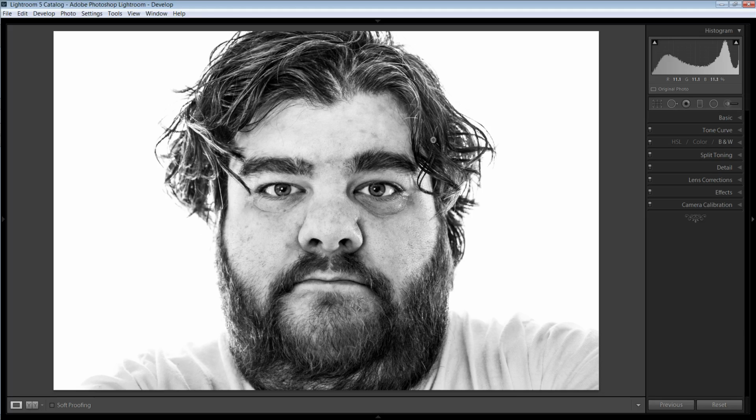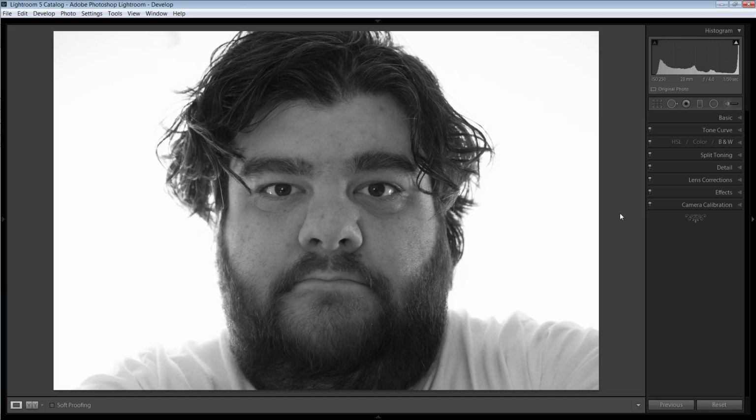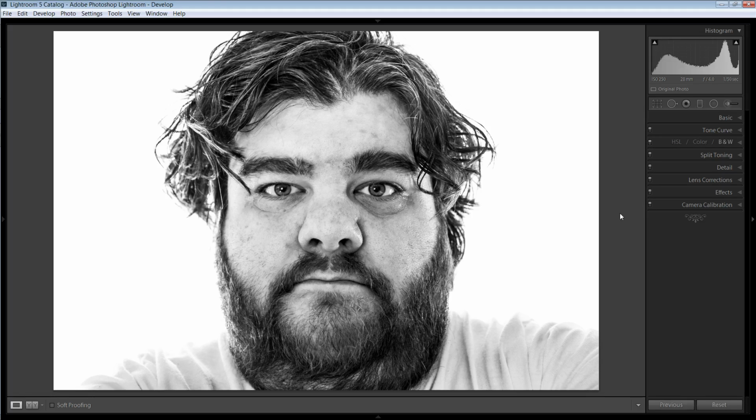And if you look at the dramatic difference between the real bland raw file and then the adjusted black and white contrasty super image here, I'm being a little boastful. I hope that helped you guys out, show you some of the tools you can use to get really great black and white images.